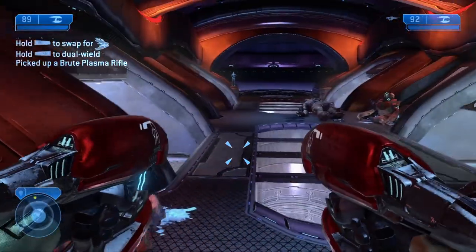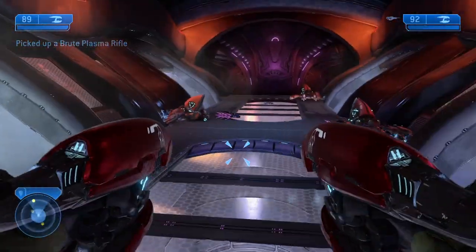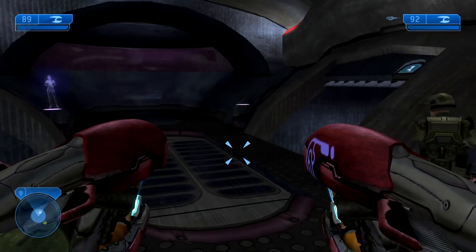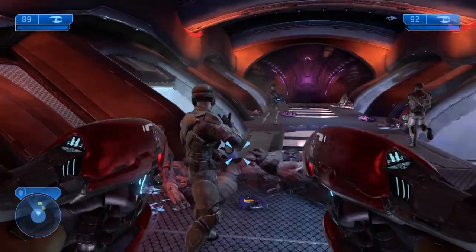One by one. Prisoners, you are free! There are Marines! He's got a gun. Get a pickup gun. Listen up, Marines. The Chief's hunting a prophet, and you're gonna help him kill it.